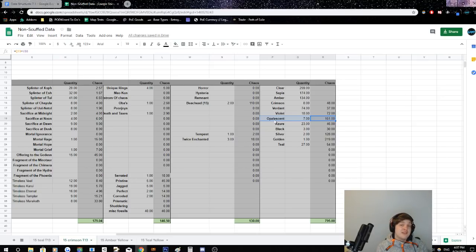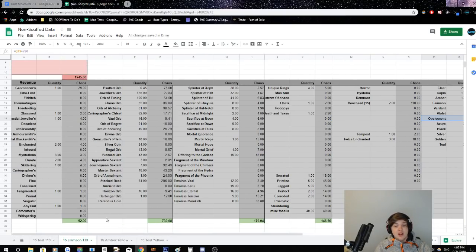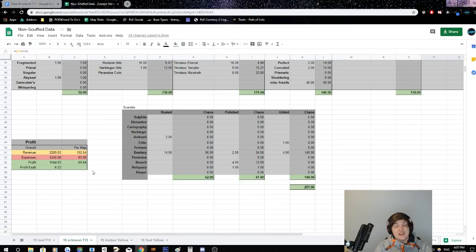Now, while you might think that's pretty annoying, it's also what makes it exciting. You're going to get big 15 sets and you're going to get small 15 sets. And this, unfortunately, was one of the small sets. Having said that, though, we still did make 6 exalts, which is quite a nice profit. And for a probably 2 or 3 hour investment, that's not too bad. So 2 exalts per hour is definitely nothing to scoff at.